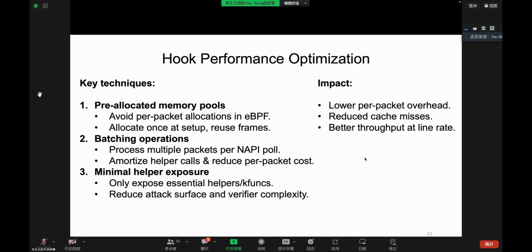The combined effect is lighter, faster paths, lower per-packet overhead, fewer cache misses, and the ability to sustain high throughput without compromising safety.